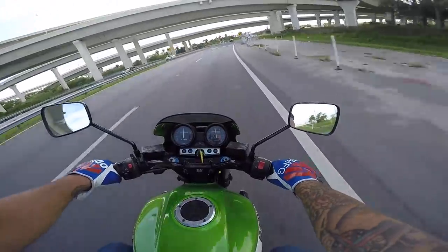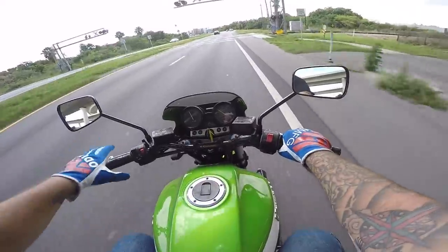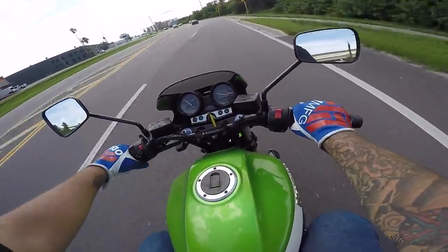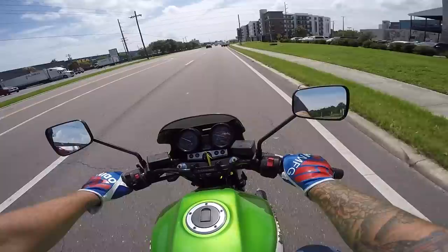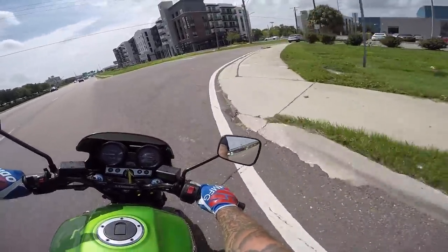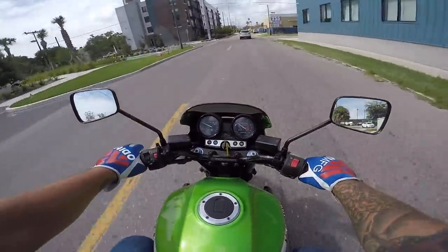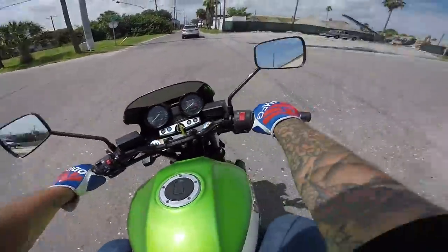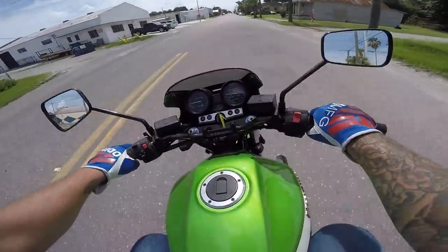Wild to think about — a 22-year-old motorcycle that's also supposed to be a modern classic could take a 2021 modern classic and absolutely destroy it. I guess that's the advantage of your heritage being in four cylinder engines. This thing sounds good, it handles good. I don't think it's going to handle as well as a brand new Triumph Thruxton R — those things have some pretty wicked suspension — but acceleration-wise, no comparison. For $4,500, that's still a pretty good deal for any motorcycle.